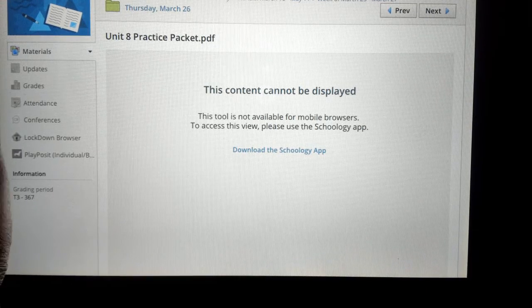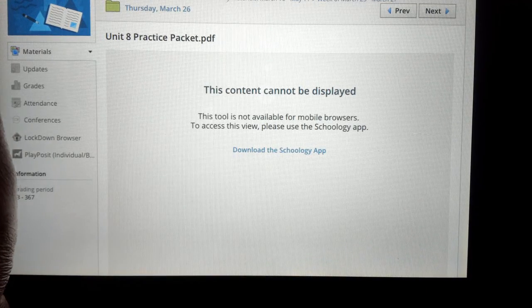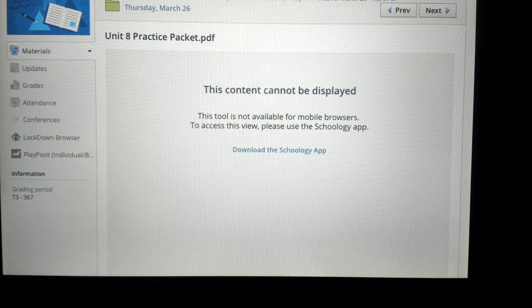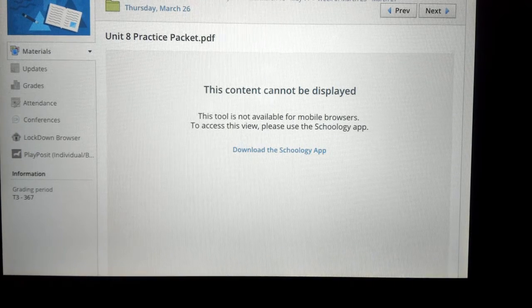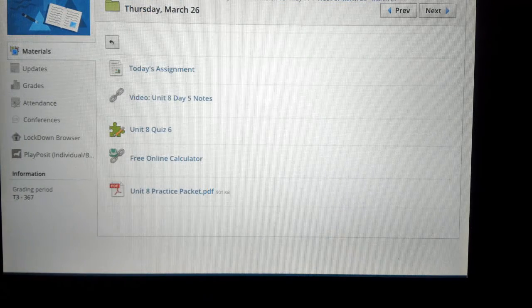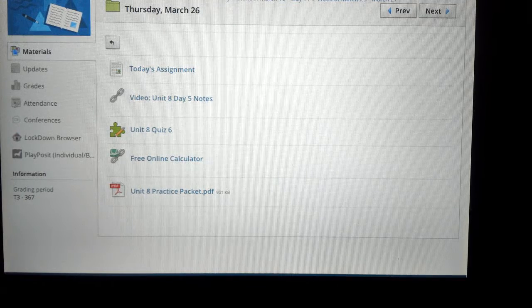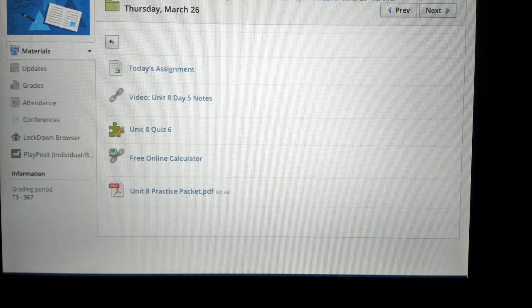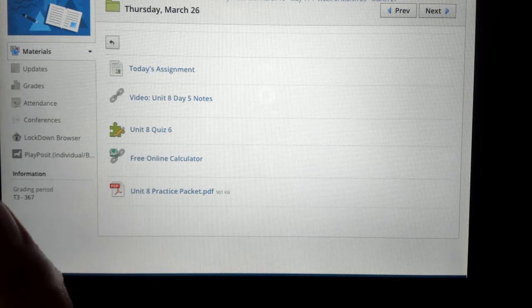But you do have that practice packet, and I would just have to change the view of my screen before you could see that. But you would be able to open up that practice packet because the PDF will open up if you have the app, or if you're on a computer, or if you're on a Chromebook, it works just fine.